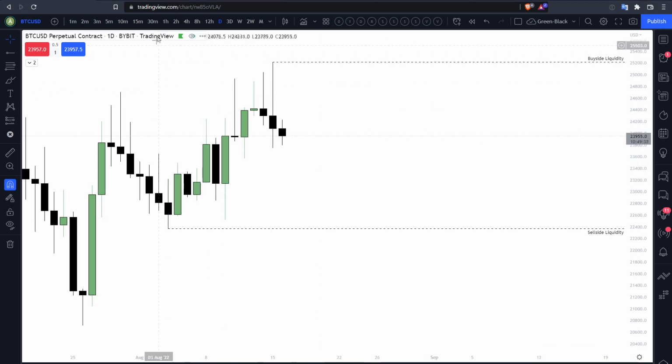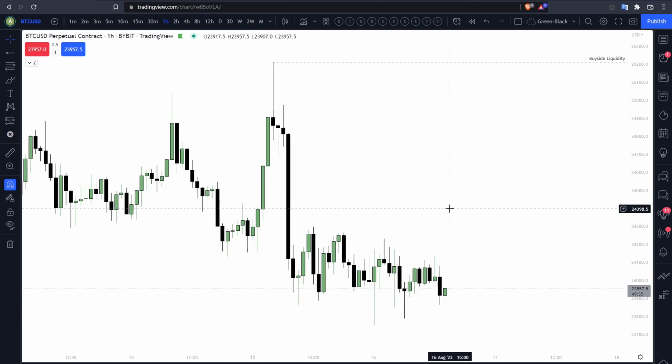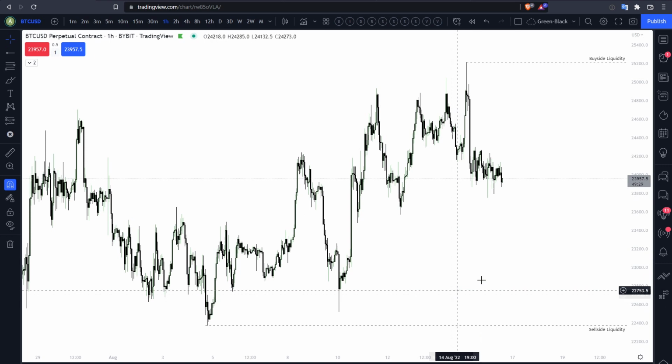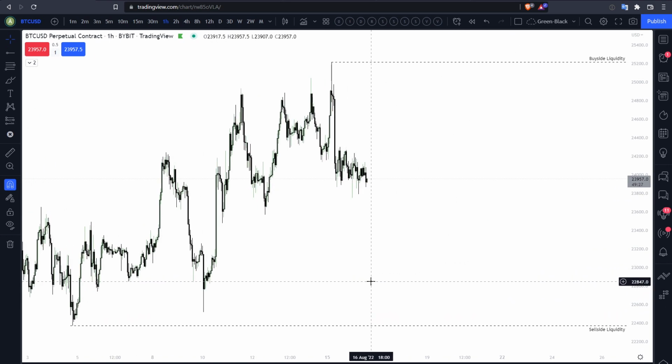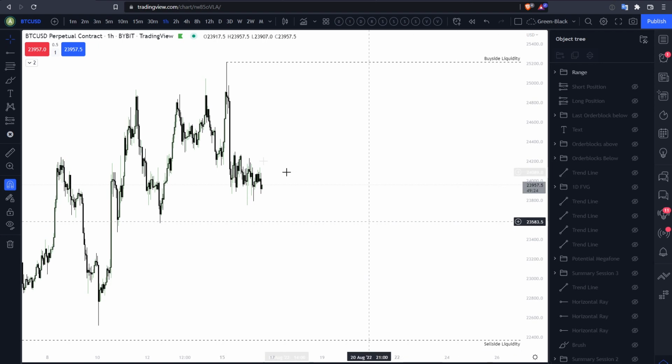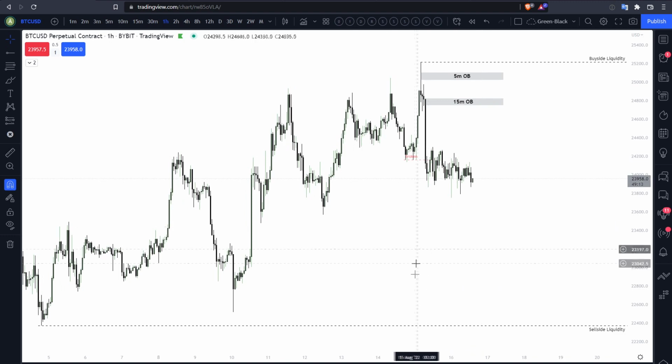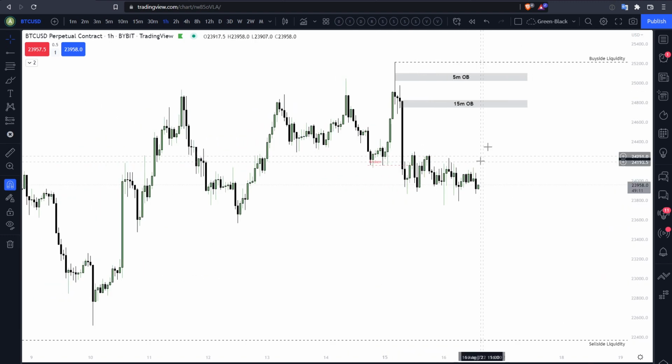We're gonna drop down to the 1 hour chart to see our range clearer, and let's open our first order block identified above, and I'll explain how I found it. So the order block is, in this case, the last green candle or the last up moving candle before a sharp drop down.